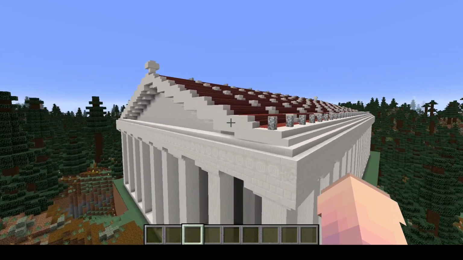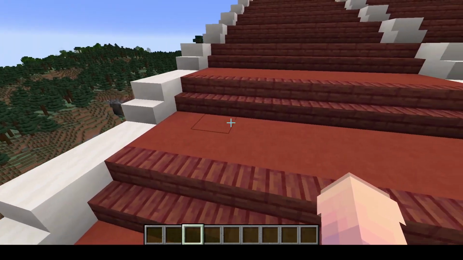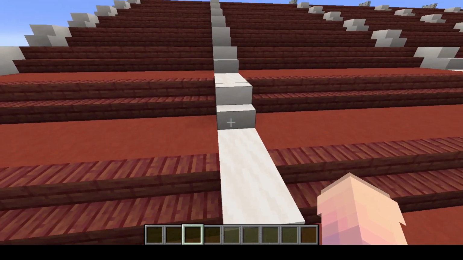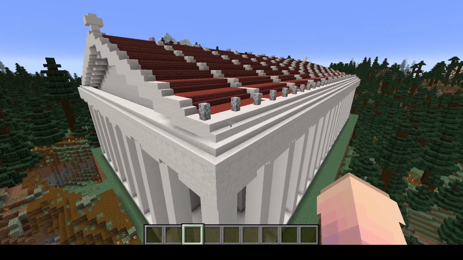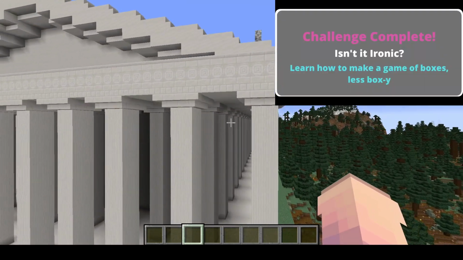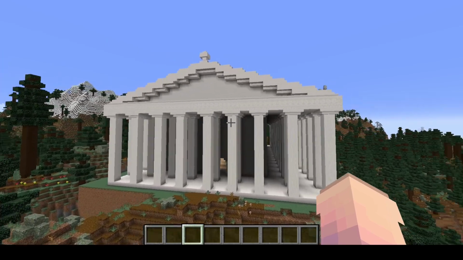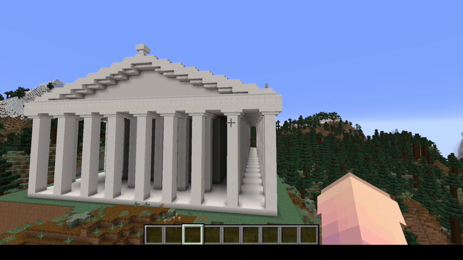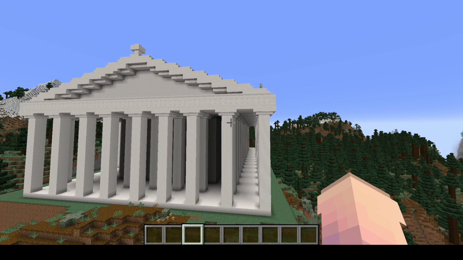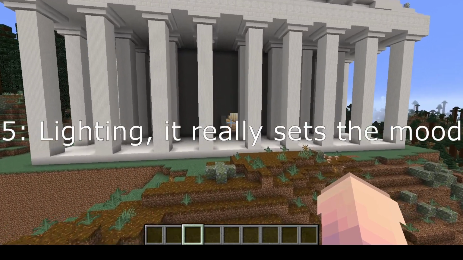But you can also see as we come through the roof where I've got it inset, it's not just straight lines. There's disruptions in the patterns that help break it up and just help to stop it from looking too boxy. And so if you're able to add in depth, you can add in just enough detail to make everything look that much better. And the shadow and lighting come into play, but I want to talk about lighting a little bit later. The last bit that I want to cover is just lighting.